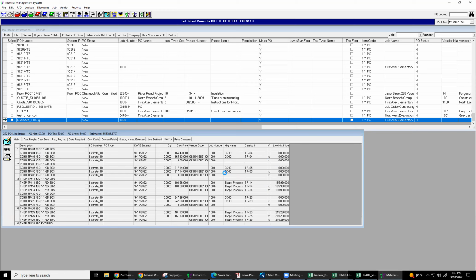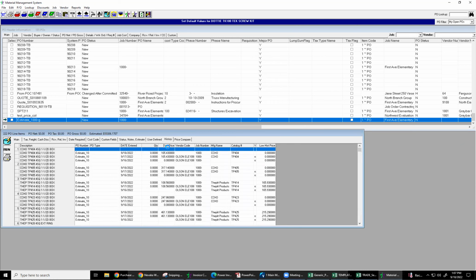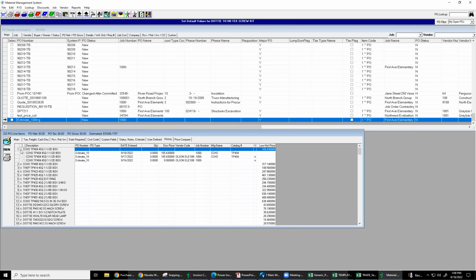Now, because I've just brought these items in, it's not going to show me a whole lot, but for your commodity type items where I do a price compare and look at my history, I have a tremendous amount of information to decide where I want to buy these items from. Usually your quick burn items, REC comes in for some commodity type items, you've got negotiated pricing. You're not going to take the time to do this price comparison or run it against the history. For things that really matter, gear, fixtures, lighting, stuff like that, again, you've got some limitations there as well, but in the grand scheme of things, for the items that really matter, you can actually do a sophisticated amount of analysis here just in Power Purchase.